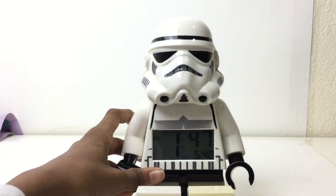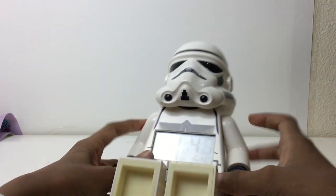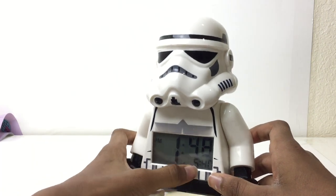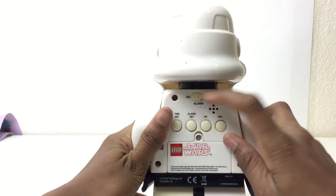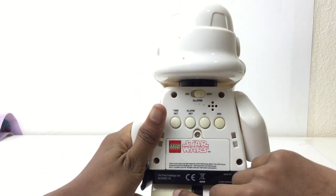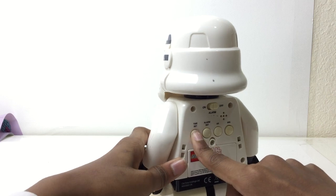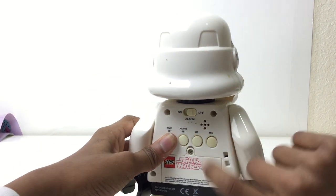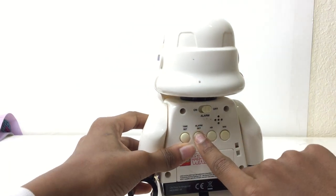There's the back, and now we'll take a look at the settings — this is just a quick review. You can see in the torso there's a clock. The time is — I think that's the wrong time right now, but when I'm reviewing this it is 1:48 PM. Here's how the thing works: you can turn your alarm on and off, and it has hour, minute, alarm set, and time set. When you press time set you can press this and add an hour, add minutes like that to get your time.